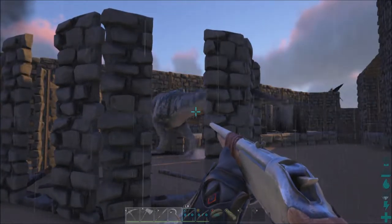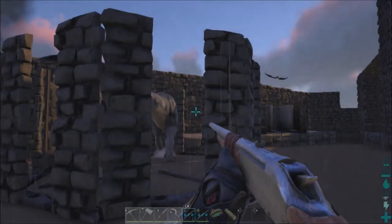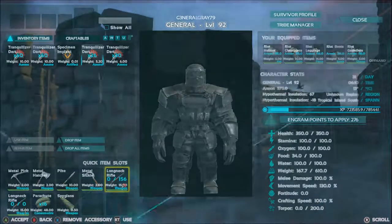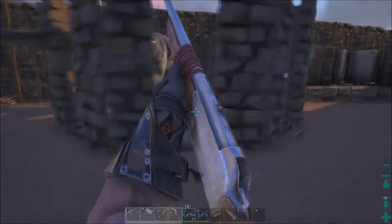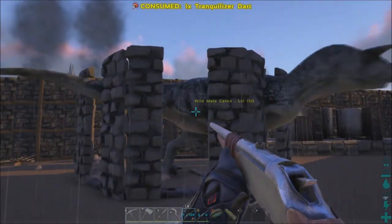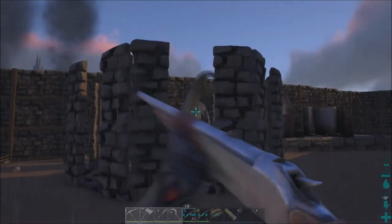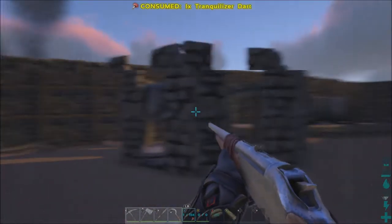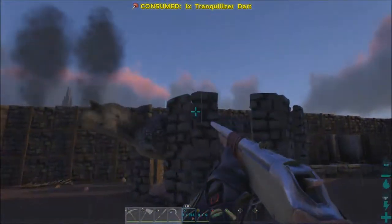Okay, why are you not shooting? Okay, here. Put these in the guns. Reload. There we go. So we're going to knock this guy out. Level 150. And once he's knocked out, I'm going to go get some prime, and we'll tame him up. This will be really, really nice. This will be cool. Oh, get back.